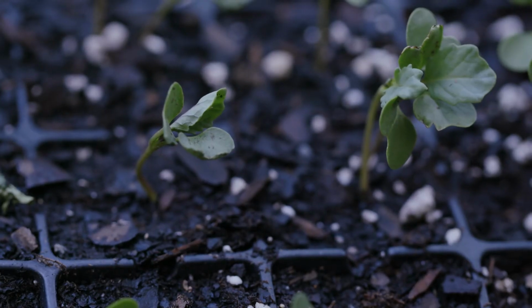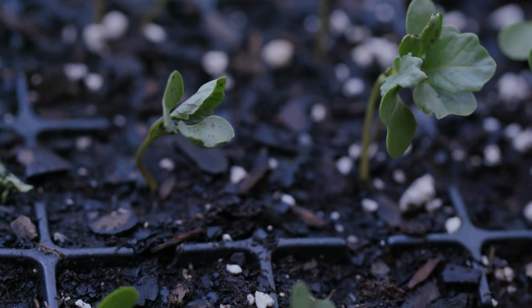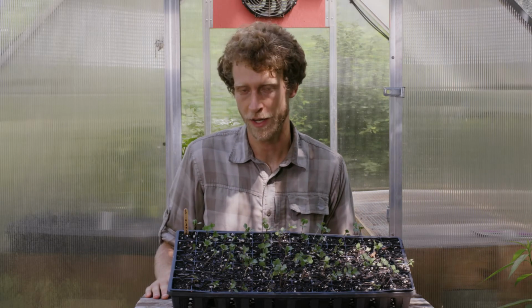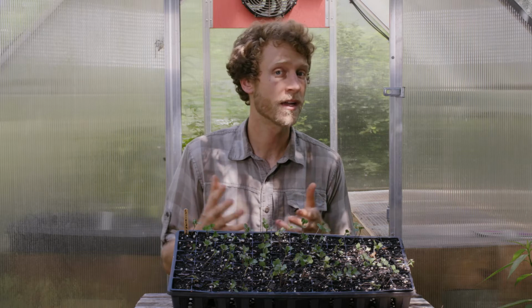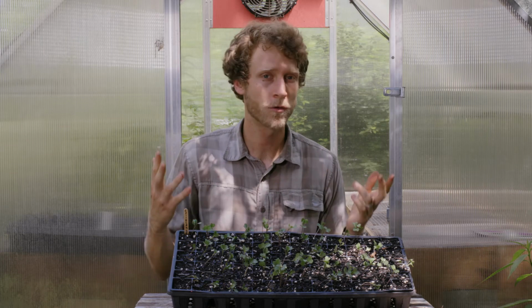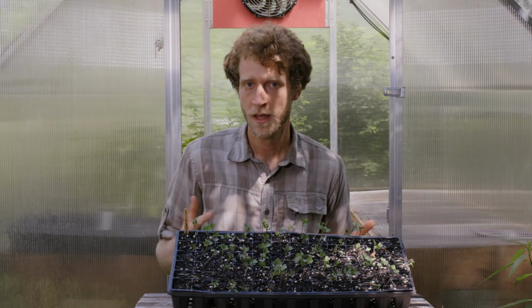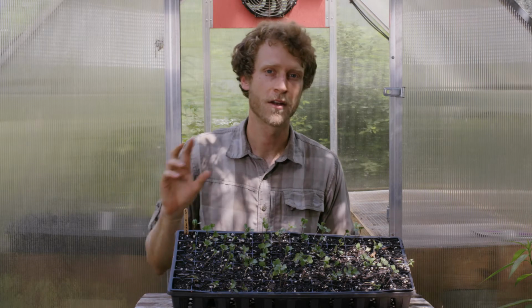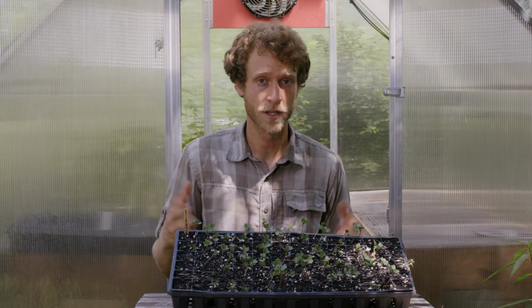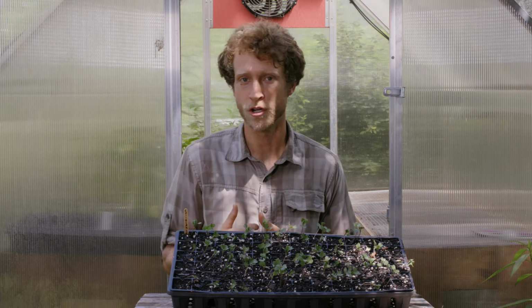No matter where you plant your seed, whether it's directly in the field or preparing for a transplant, it's really important to learn the skill of thinning. Thinning is all about removing extra plants that are growing too close together and will cause one or both of the plants to not grow to their full size, maturity, and health. Oftentimes, we'll thin plants that are sown directly in the field, things like carrots, radishes, and other plants that will often overseed, because remember, it's important to overseed to ensure we get a good stand of that plant.